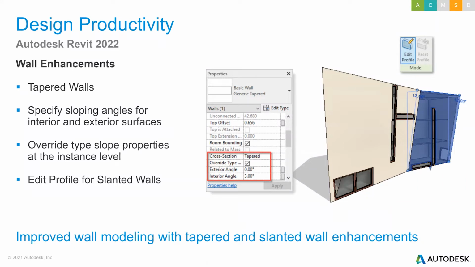Now in 2022, we've got the ability to have at least some parametric controls over things like slopes and tapers. For the most part, we simply just select the wall, and we can see that there is a new instance-based parameter called cross-section that allows us to keep it either vertical, as tapered, or slanted. And depending on which of these options, these cross-section options we want to use, depends on obviously how it's going to then react based on the angles for either the interior or exterior side, or maybe both if we are talking about the tapered aspect of it.